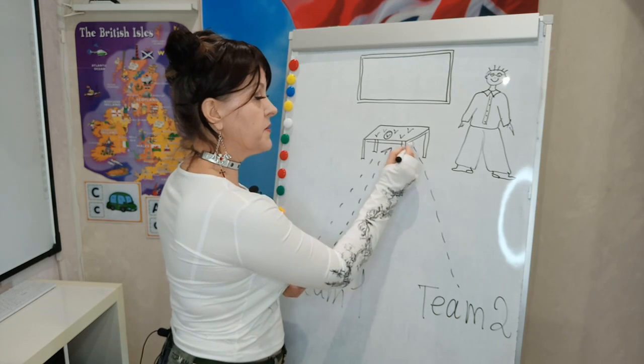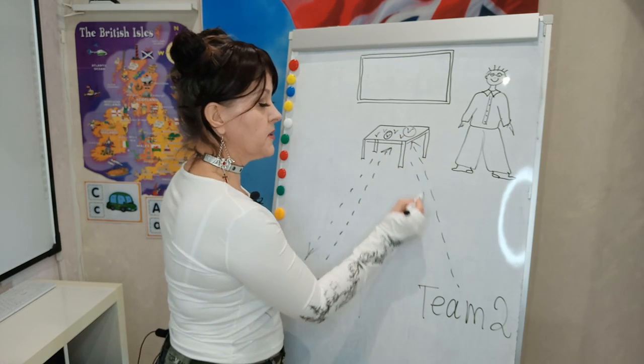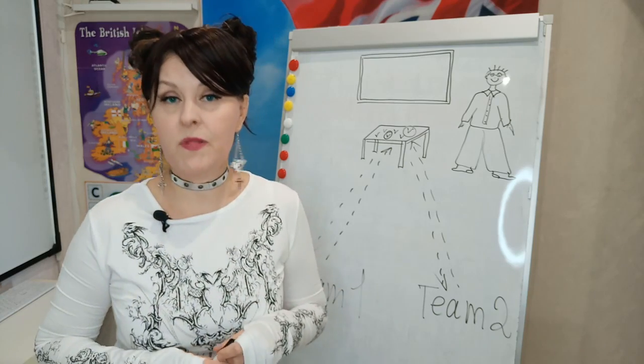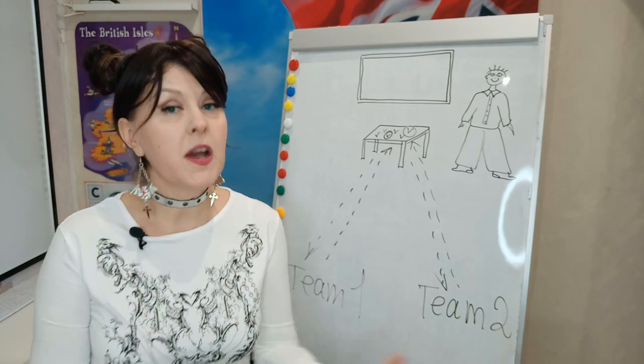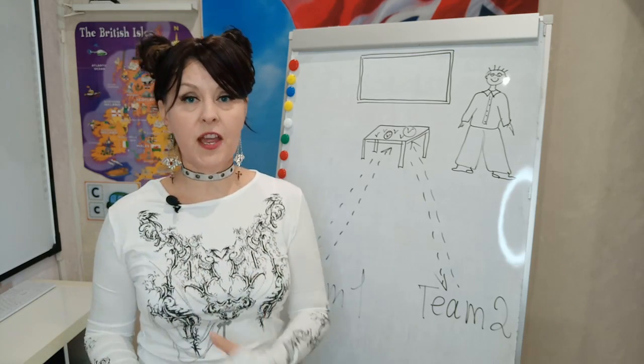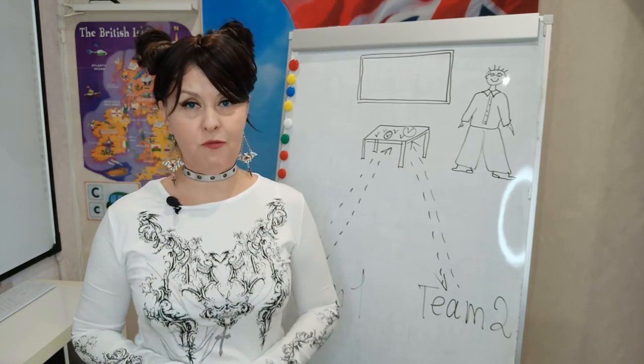Runners will run to the desk, take one piece of paper, come back to their team, but this time they will make the sentence more primitive by taking away more complex grammar structures and replacing them with elementary ones. When 1 minute is over, the teams should be ready to present their sentences to the teacher for evaluation. But no reading should be done. They should do it by heart.